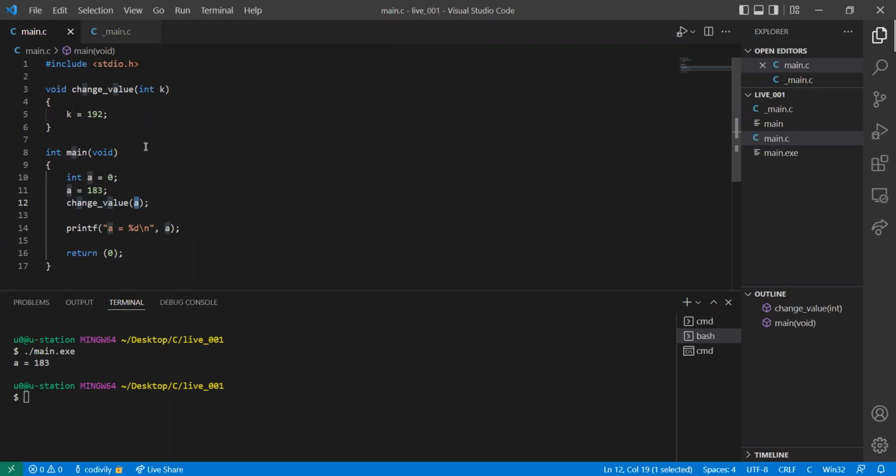Then, knowing the address, it can do whatever it wants. So for that, we're going to receive addresses, and I'm going to call it like that. Now it receives an address, and any function that knows the address of a variable can try to change the value stored in that address. So we use the dereferencing operator to say, okay, we have access to the address. Now we want to change the value to something like 111.